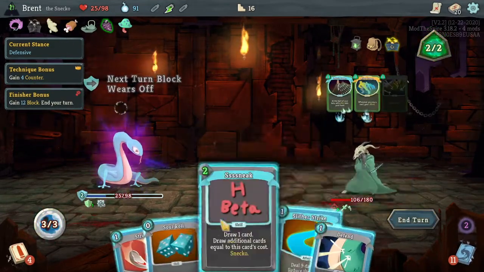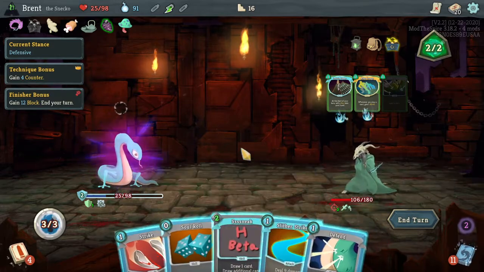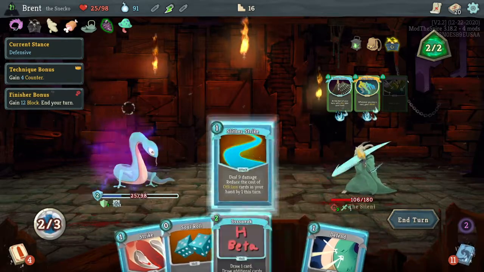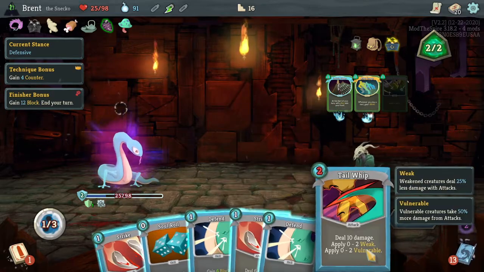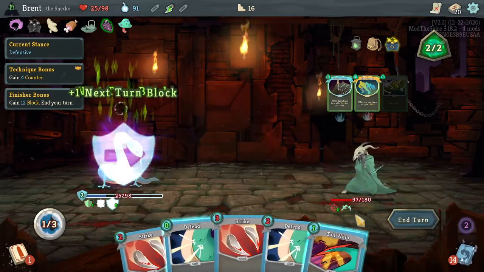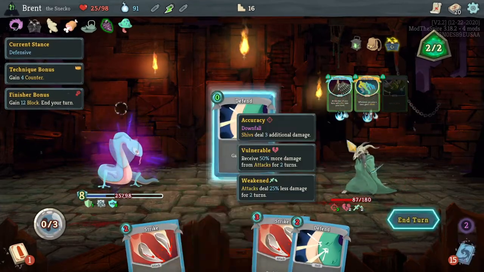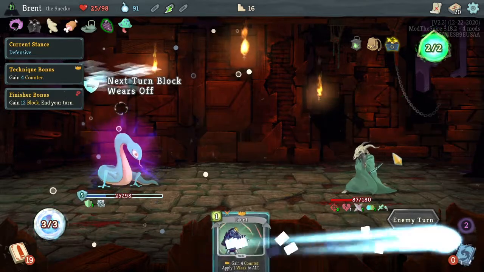Okay. We're fine. So draw 2 cards. I don't really like any of these. Okay, they're not attacking though, so I'd rather... Honestly, I want more attacks. So, draw, I guess. I can't play Soul Roll. There we go. Tail Whip. Fine. Defend. Still vulnerable and still weak, which is kind of nice.